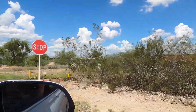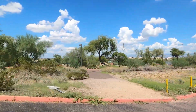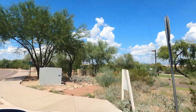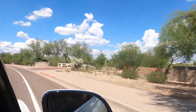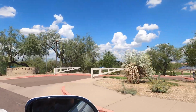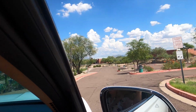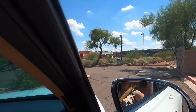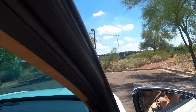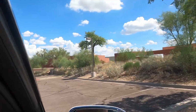And then across the way you can see there's the football stadium. And here's the park area. We've got Golden Eagle Park. So there's tennis here and volleyball courts. You got some basketball courts. Again, it's kind of shared with the high school. So you know, it kind of plays double duty here.